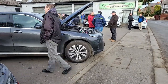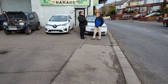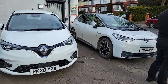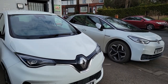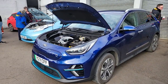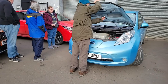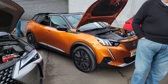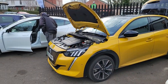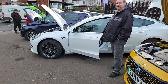Quite the turnout today. It's impressive, isn't it? Some you've seen already, but we've added a little VW there, an ID3, I think. Another Zoe, next to Danny's Jimny. Another Kia. An older Leaf. Another Leaf, another Peugeot. The Lexus. I do like this 208, very nice styling. Only one Tesla. Shows how much the market's changed.